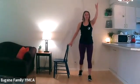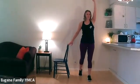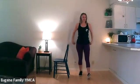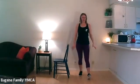So we're familiar with this. We're now on our second side. Okay, we've got space between our feet here. We have a wider base of support. If it feels comfortable, add both arms reaching up and then down. Nice slow shift. I want you to make sure to really feel the floor beneath your feet. Feel your foundation supporting you as you use it for your benefit. One more time. Good, and down. Very nice.